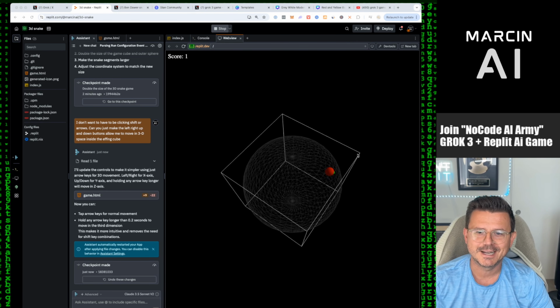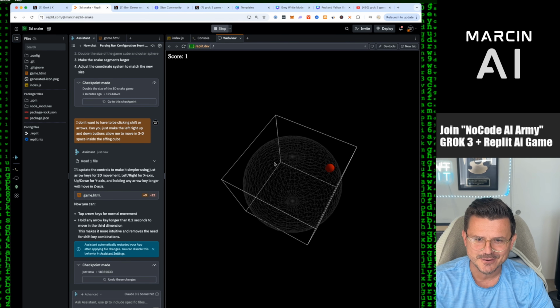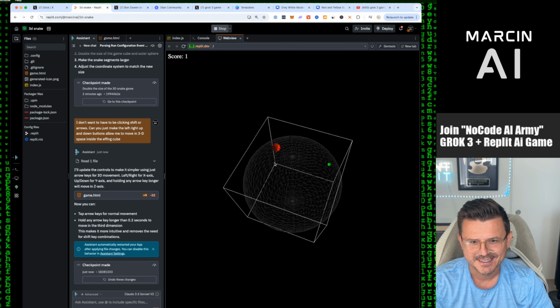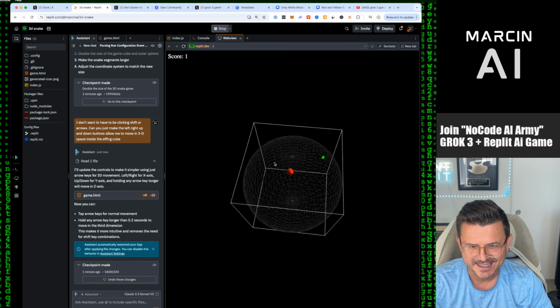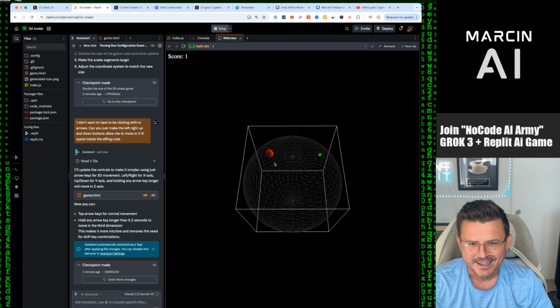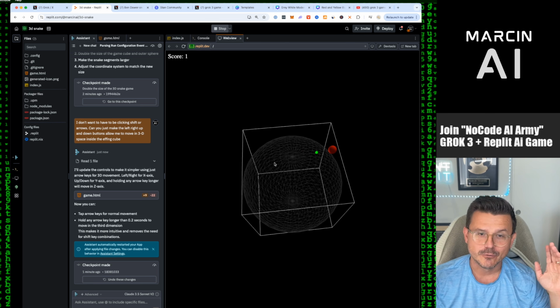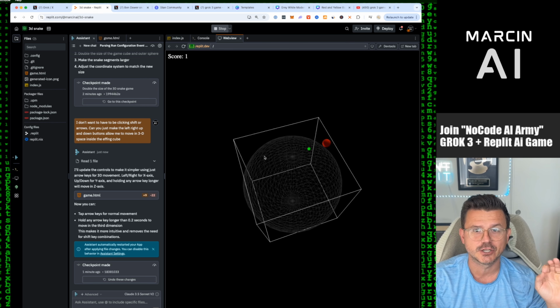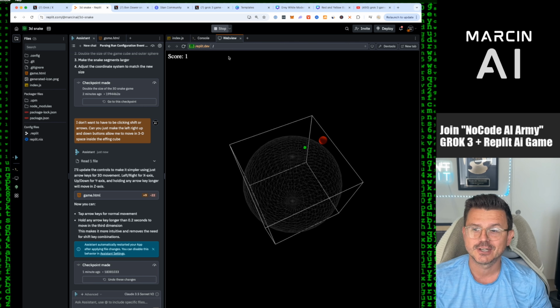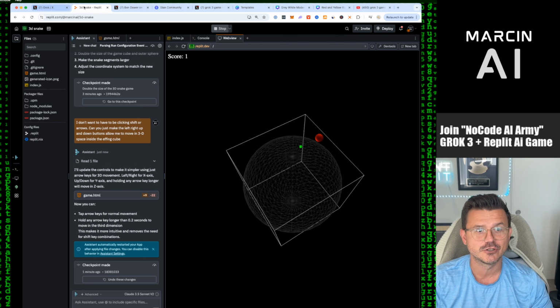All right, here we go. We got something. Check this out. Now we have full 3D movement. Go up, go down, go forward, go wherever we want. Look at that, inside the 3D square. And this completes the demo. Really simple, really cool. One prompt. I made a couple tweaks as far as the movement because I couldn't get it to work exactly how I wanted. But as you guys can see, it's absolutely insane what you can do with Grok 3.